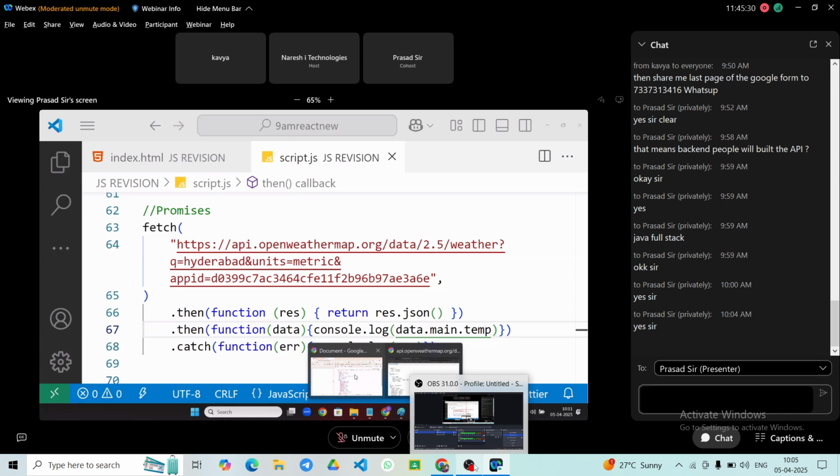I am asking the backend. Online, is it clear? See this code. It is the same code everywhere, whichever API you take. If anyone wants to try it also, I will give you this link. You can try it.